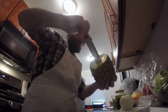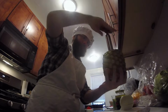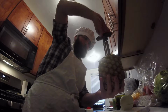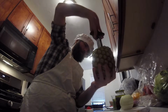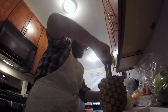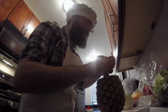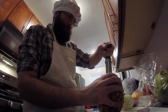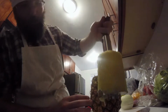I'm trying to remember how big it was, so it's around the same size. Okay, don't turn it sideways. Very juicy. Okay, I think that's about the bottom. Am I missing a step? Maybe I have to take this out? No, take that out later, until you get rid of the core. You can just go back and forth and pull this up now. And there we go. Alright, so let's see how I do.